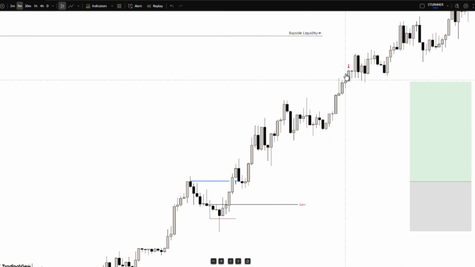Price runs straight to the take profit, and I secure the 2R on that trade. Straightforward setup, clean, logical, and mechanical. I wait for the low to be set, wait for change in state of delivery, and then I execute. Nothing forced. Now let's jump into the next day, Wednesday, and break down how I approached that price action.